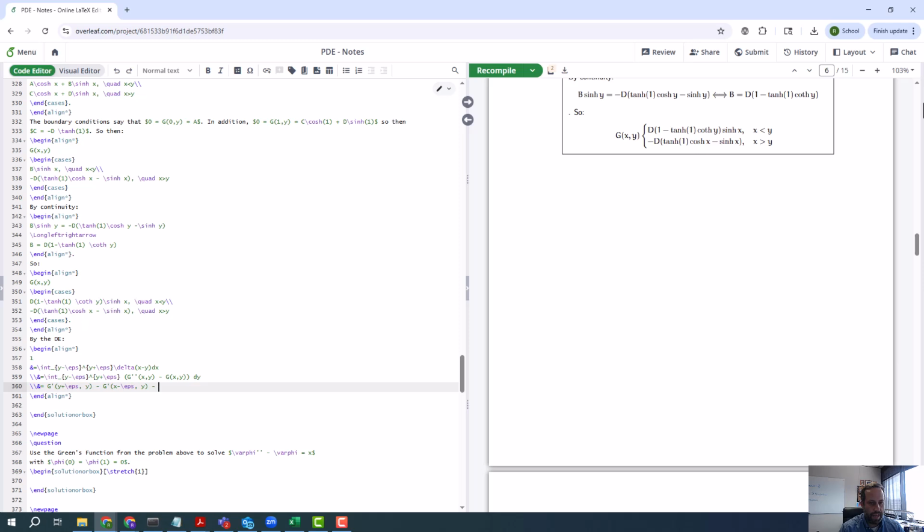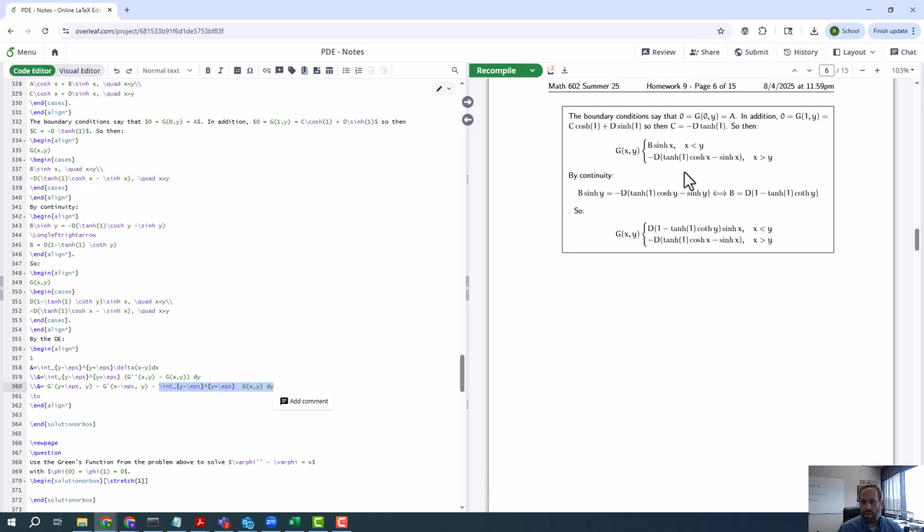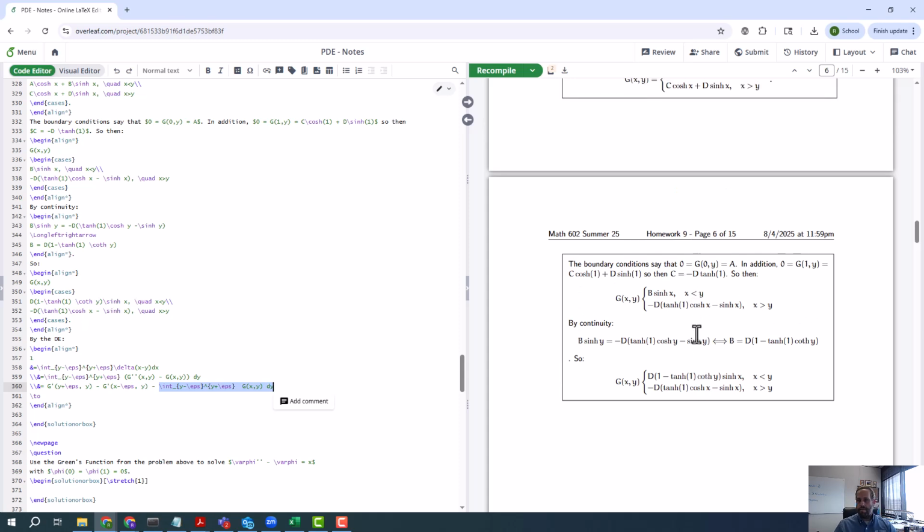And then minus the integral, but just with the g part now, because I did the fundamental theorem of calculus for the g double prime. Now what's going to happen is that as epsilon goes to 0, g of x is a continuous function. We're integrating over an interval that's getting smaller and smaller, so that goes to 0. If you look at g prime, something doesn't seem right here. Nope. Okay, that looks right.